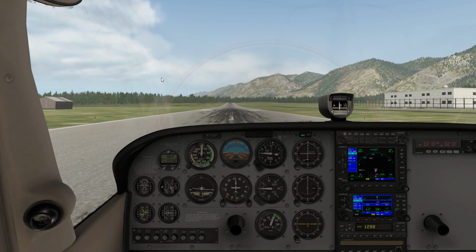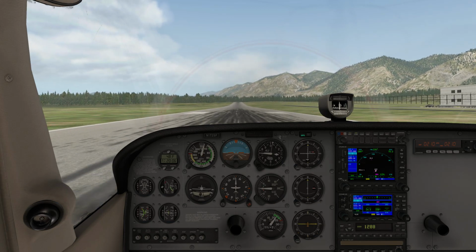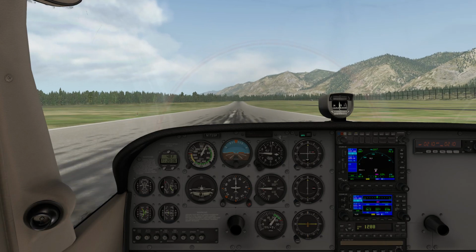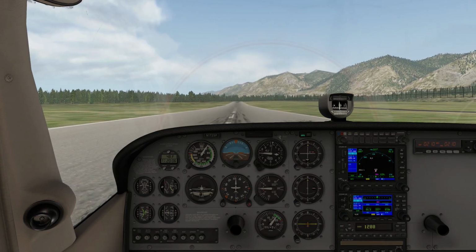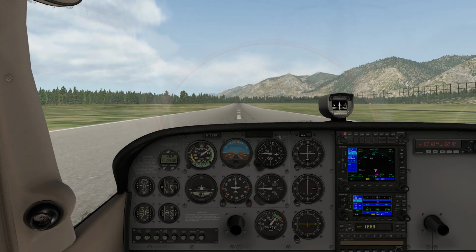That torque's starting to take hold. We'll try to keep it nice and straight. And as you can see, this particular runway has a curve in it, which I really love, a really awesome feature. I'm still trying to learn quite a bit about this particular simulator. I'm still a bit of a noob with it, although as time goes by, I'm getting more and more comfortable with it.